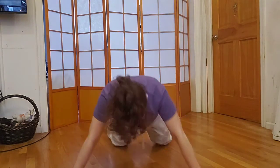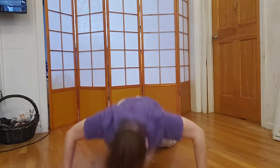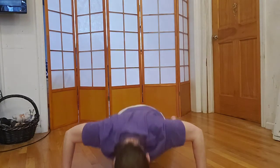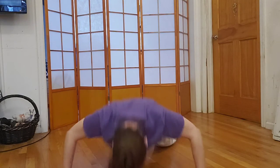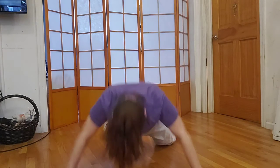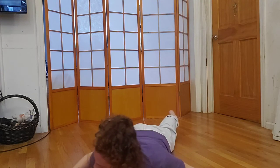Everyone, when I say go, you're just going to go. I'm just going to do some push-ups until I say stop. If at any point you get really tired and you want to drop to something a little easier, you can do that too, but we're just going to keep going. And push up. And go. I'll stay on my knees just to demonstrate one way that you guys can do it. Keep going. Go. Keep it going. Don't forget to breathe. And all the way down, shake out those arms.